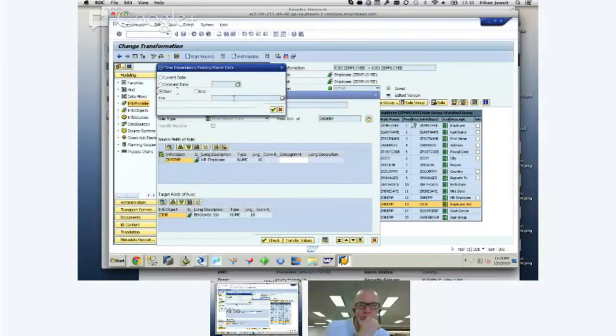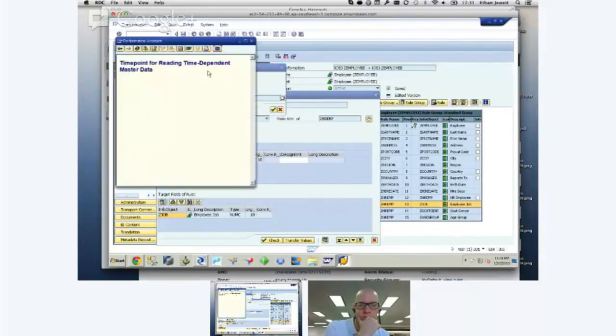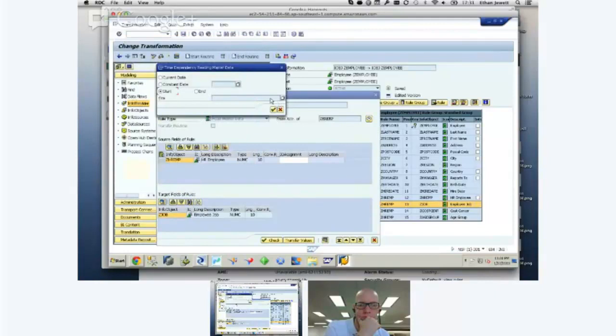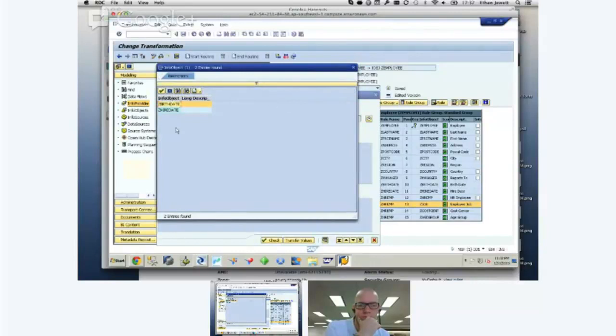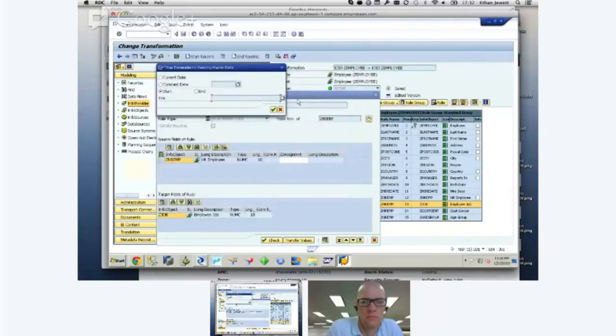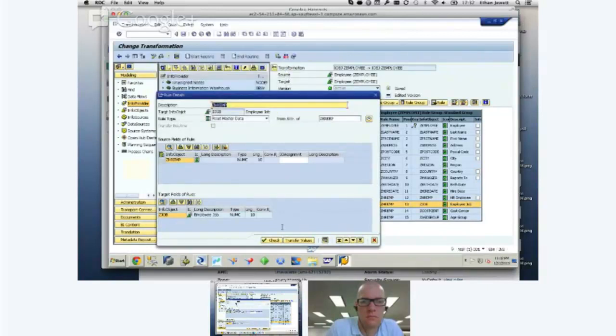Or you can have a start date or an end date, or you can choose, this is for the constant date, I believe. Oops. Yeah, not very helpful help there. Or you can choose to take the date from another field. So, for example, we could do the lookup based on birth date or hired date, because those are the fields that we've got in our employee record that have date formats. But you could also do it based on some kind of effective date or something like that. In this case, we're going to keep it simple and do it based on the current date.